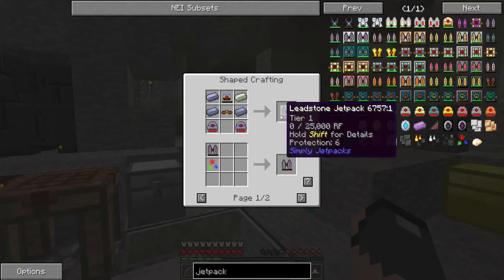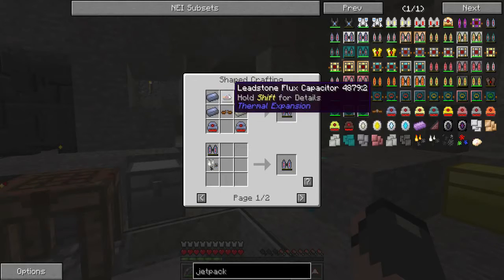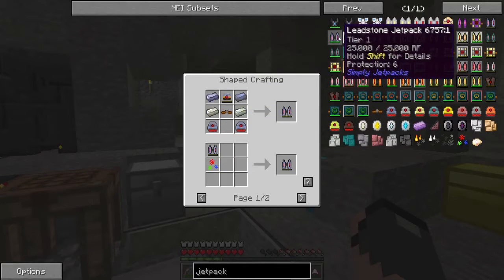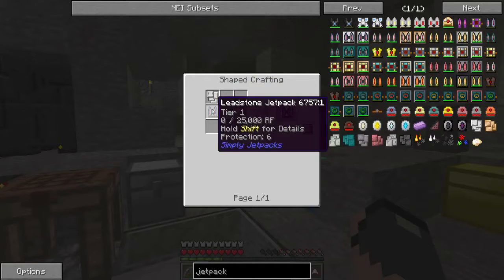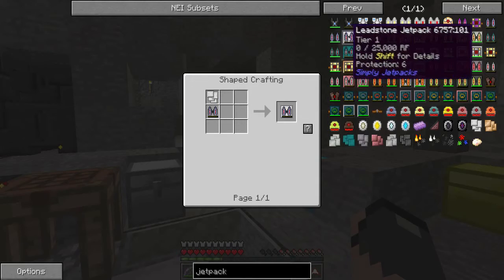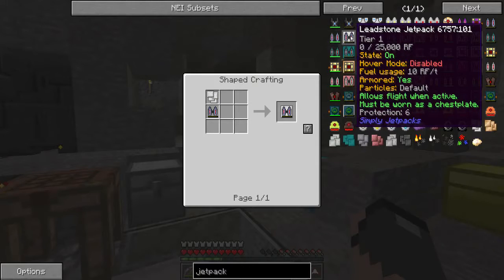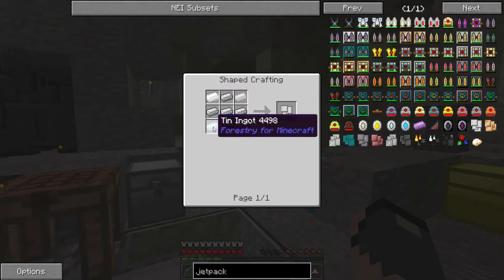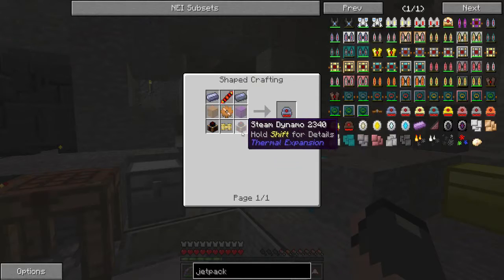So I'm going to need this stuff for the leadstone jetpack. Lead. Leadstone flux, which is copper, lead, redstone, and sulfur. And let's see, this leather strap, which is just some iron and leather. And what's the difference between this one and this one? Ah, the armor. Ooh, okay. So we'll need iron armor plating too, which is just iron in the middle like that with tin in the corners. Oh, so we will have some armor because you have to put it in a chest slot.